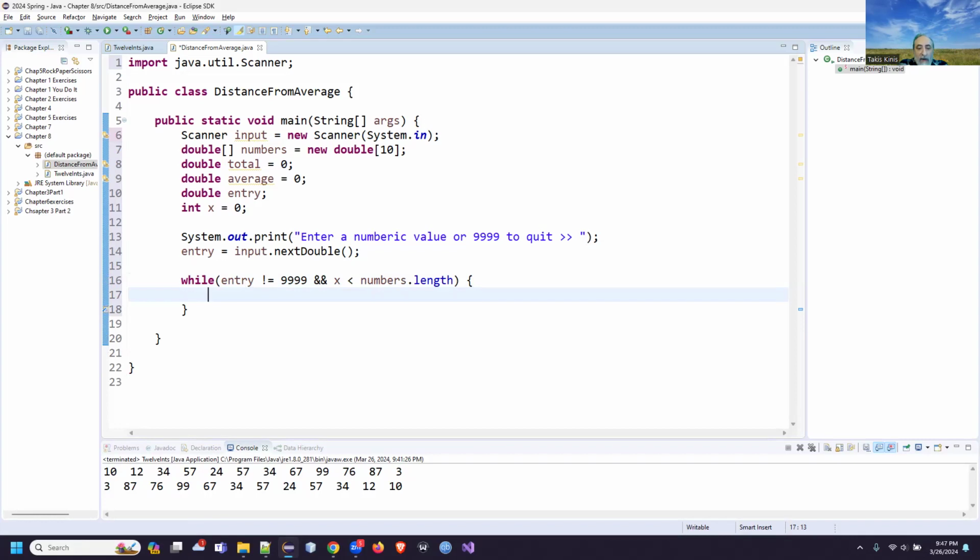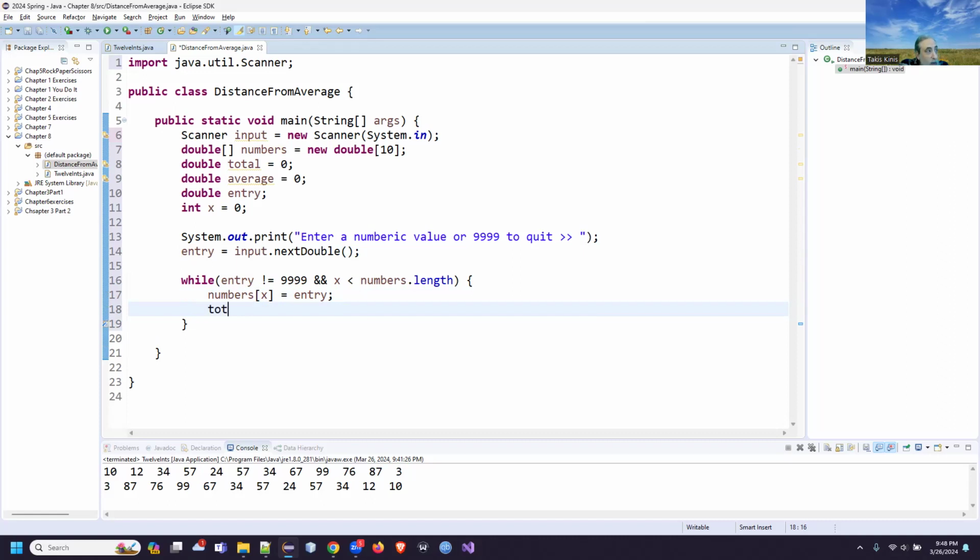Every time through the loop, we're going to take whatever the current position is that we're traversing. It starts at 0. And we're going to take whatever the entry is and store it in that position. So the entry will get captured and put in the given array position. Now, as we're doing that, there's no time like the present to start building the average.